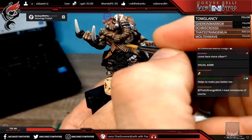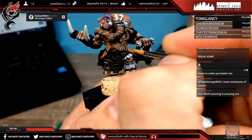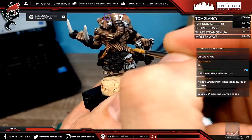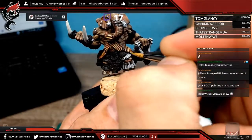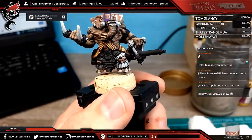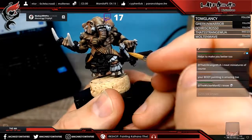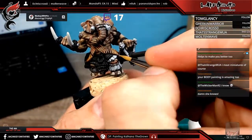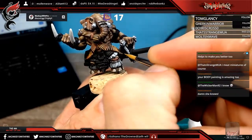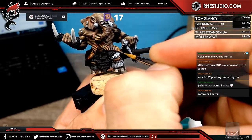So I'm going to do a first highlight, which is not yet the brightest color I'm going to try to use, but it's the base color I did before, just added a little touch of white, which I'm going to use to try to define where the bright spots are going to be as well. I'm going to tidy up any places that I touch with my darker colors where I still need to have the yellow shine through.